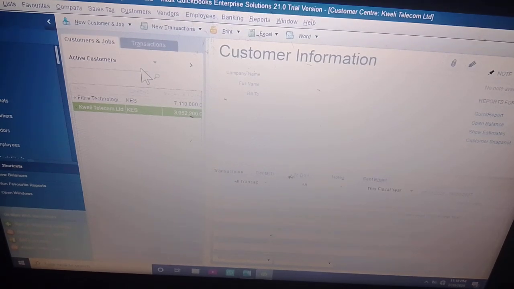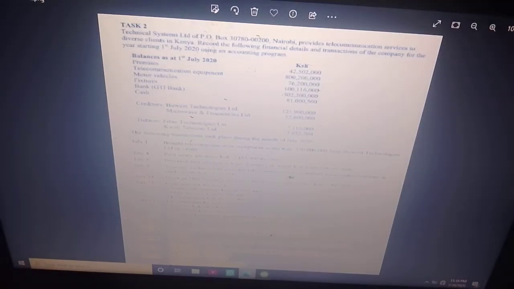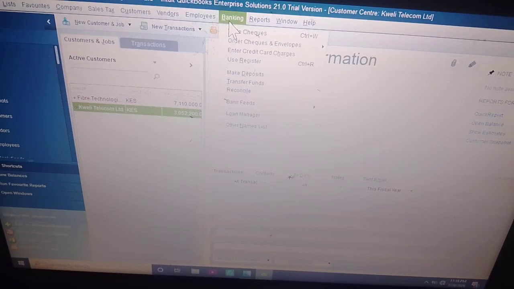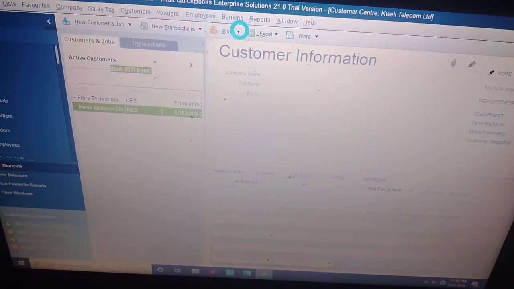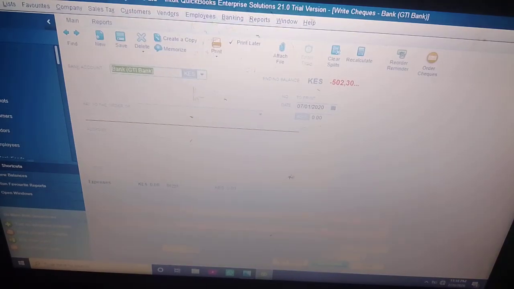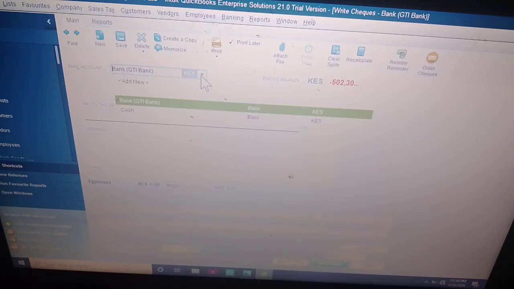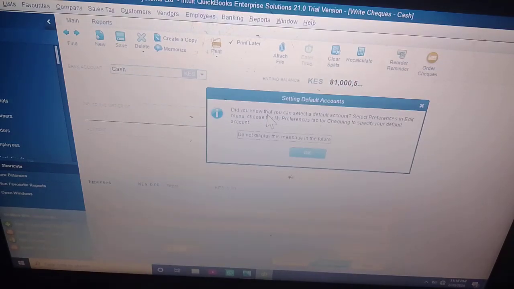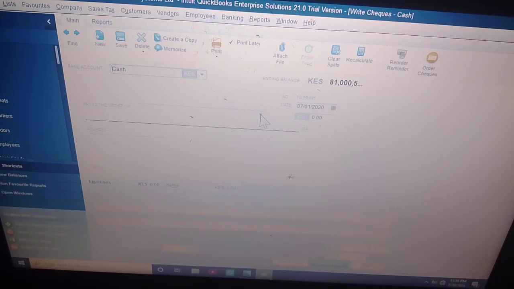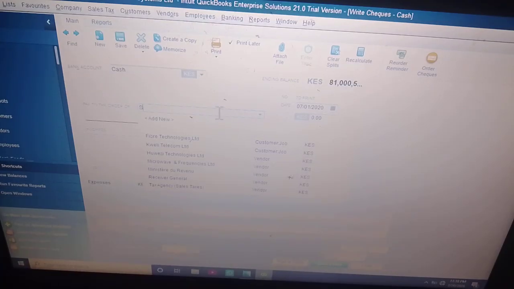And on July 4th, we paid a salary advance worth 2,185,000 by cash. So we are going to write a check for that salary advance. We use the cash. Then what were we paying the order of?